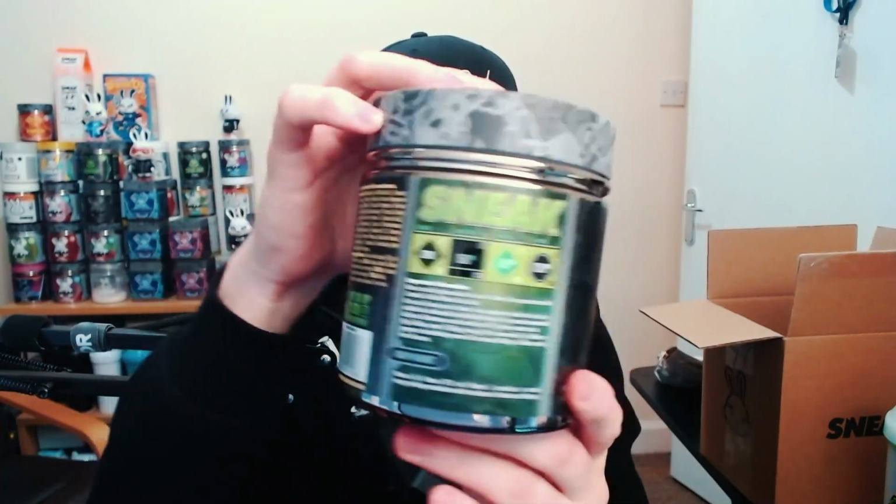I'm really interested in the next drop though, which is the flavor. It is the tub, and here we are. And damn, from the back it gives me those stealth vibes. So this is the tub from the back. It kind of just had that sort of stealth vibe. Rest in peace, stealth. I do miss you.